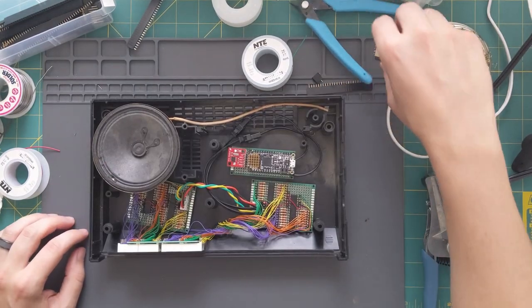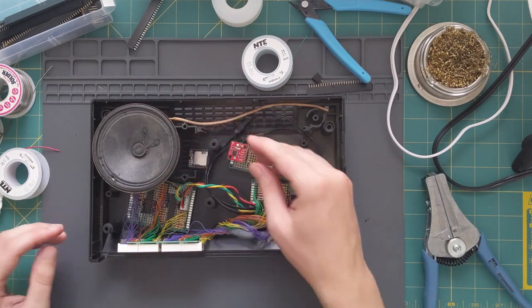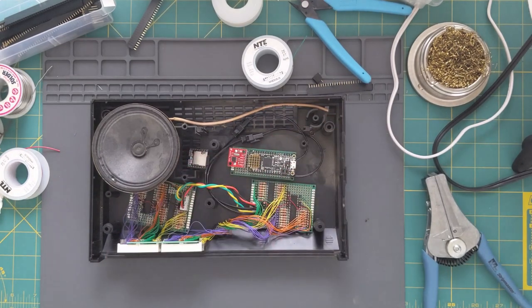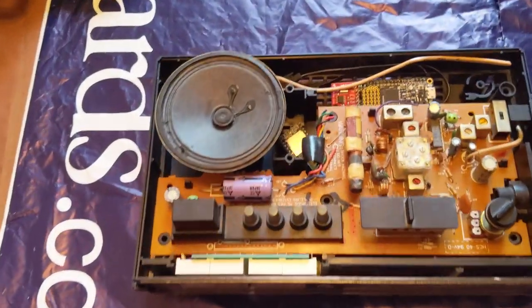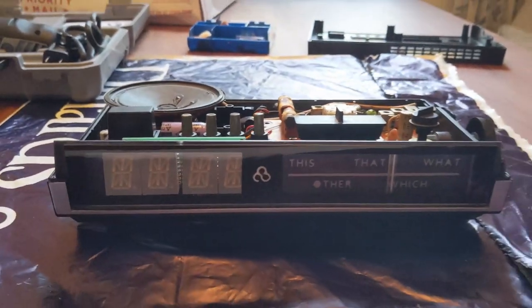Finally, here is the music player module. This is just gonna sit somewhere in here once it gets wired up. This is a DFPlayerMini. I think I got it on eBay. The nice thing about this is it has a built-in amplifier, so I can connect it directly to the original speaker from the clock. Okay, things are fitting where they need to go, and you can't see it right now, but they're lighting up the way they're supposed to.